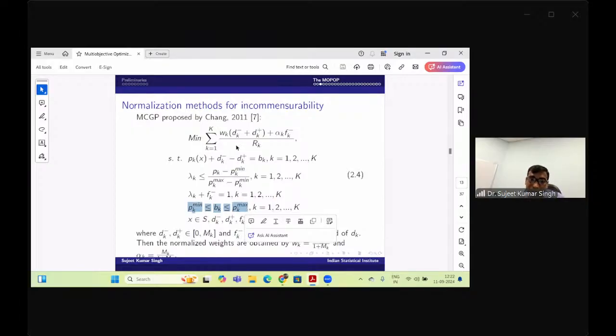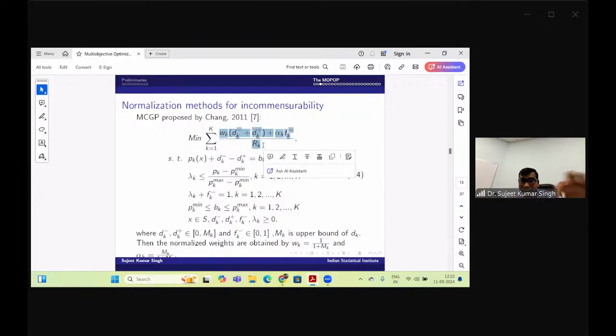And to deal with the incommensurability issue, they divided the weighted objective problem with some factor rk in such a manner that all objectives have the same type of scales. That means individual objectives are not conflicting now. Some objectives may not have too big a value and some may not have a very small value, but all objectives are scaled into a similar type of measurement, like 0 to 1. This dealt with the incommensurability issue. So this is the most robust method, which dealt with overachievement, underachievement, as well as incommensurability issues.